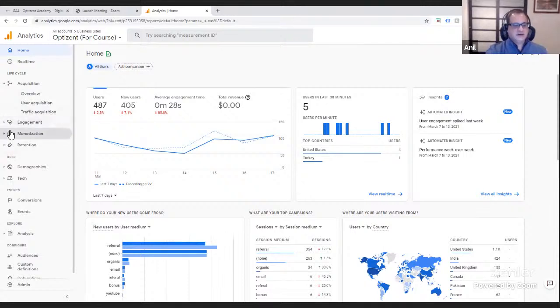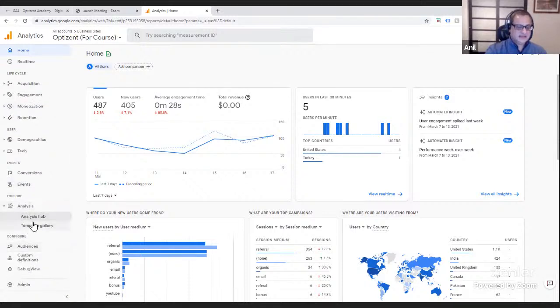Where the power of Google Analytics 4 lies is in Analysis Hub. This is a place where you should be spending a lot of time. This is where you will find or construct all the reports that you have been missing, if you compare to Universal Analytics, which is the previous version, however you want to call it.